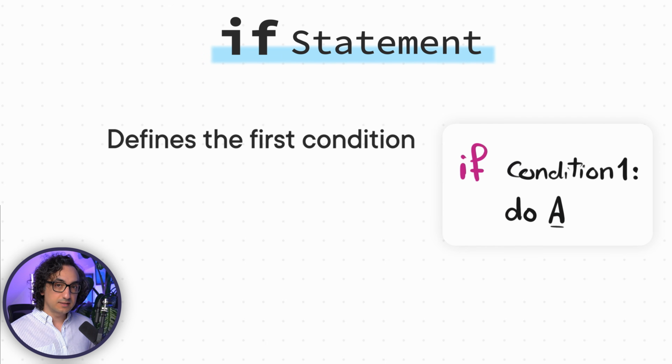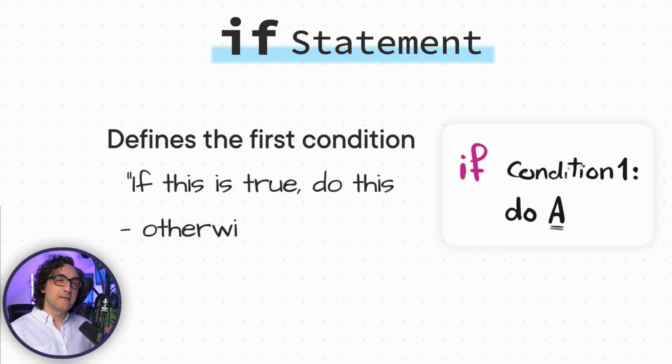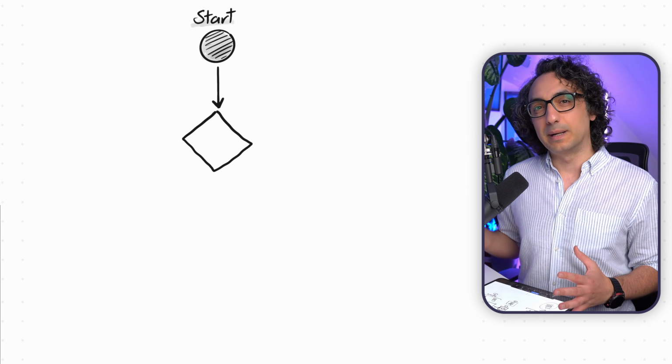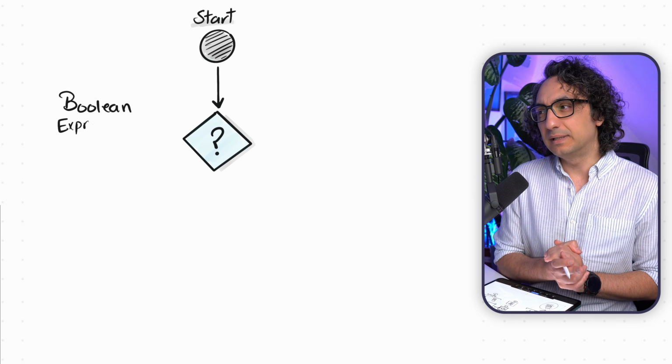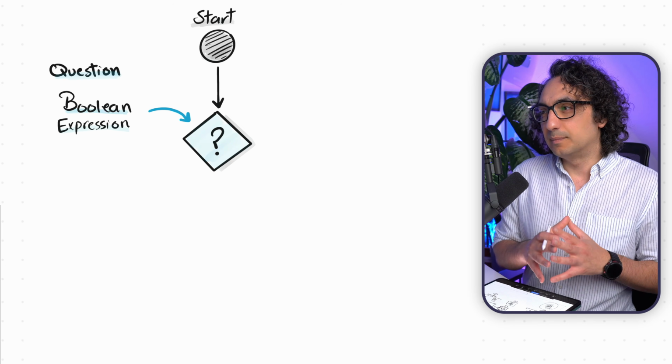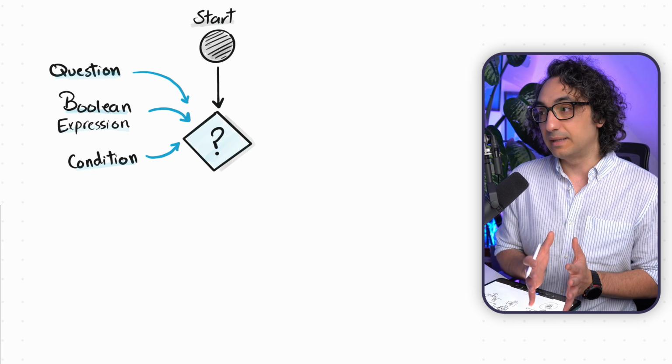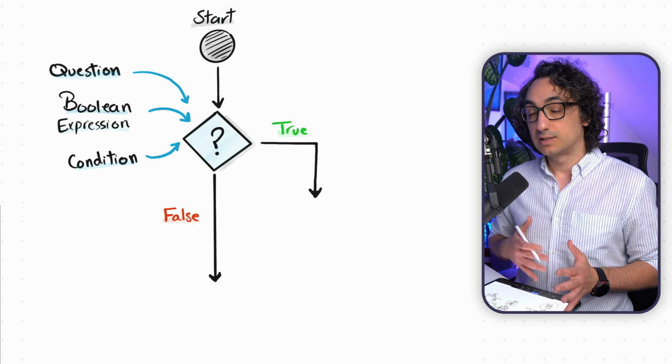Okay, so now let's start with the first level, the most basic form of the conditional statement, the if statement, where we have only one single condition. The if statement is where everything starts. We use it to define the first condition, the first question. Now, to understand how things work, we're going to have a visual chart. We always start at the top where our program begins, and then we build a question where we use a Boolean expression to have a condition. It is like a question, and the answer is going to be either true or false. So either yes or no.